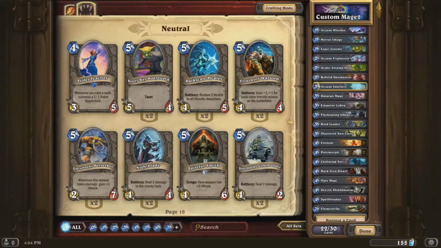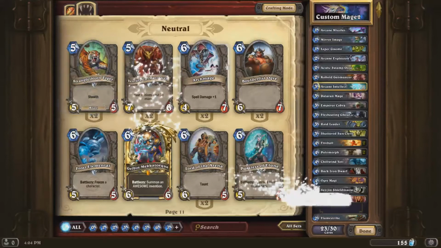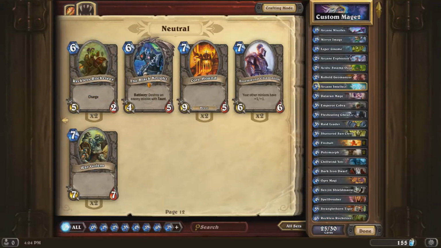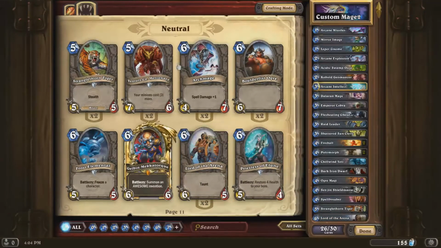Now, I'm probably going to have to go back and change some of these, because I think I've picked way too many low play cards, and I need some more heavy hitters. So I'll take them as heavy hitters. I won't take a legendary, but I'll take a Lord of the Arena. And Venture Mercenary. Yep, we'll take that.